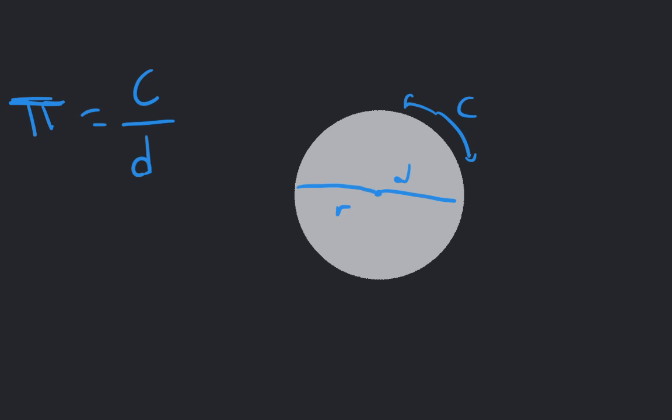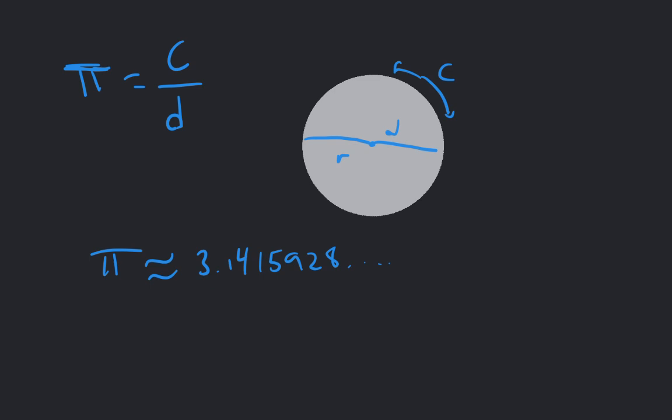There are many neat methods for calculating both the circumference and the value for pi, but those might be a little bit too much. Pi is approximately 3.14159 28, and it goes on forever with no particular pattern. It never ends, and it can never really be written as a fraction. Well, I mean it can, but yeah.